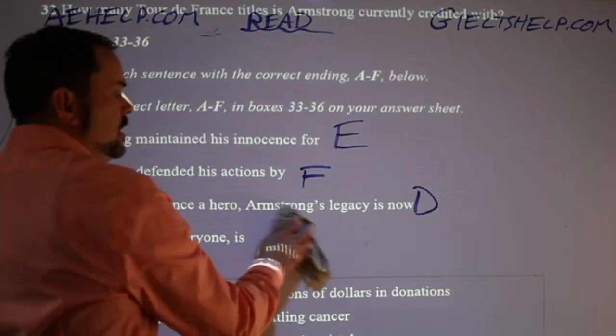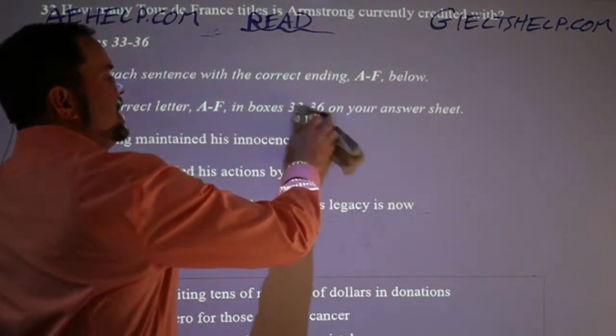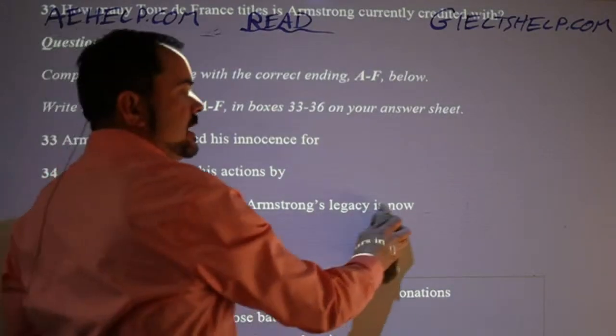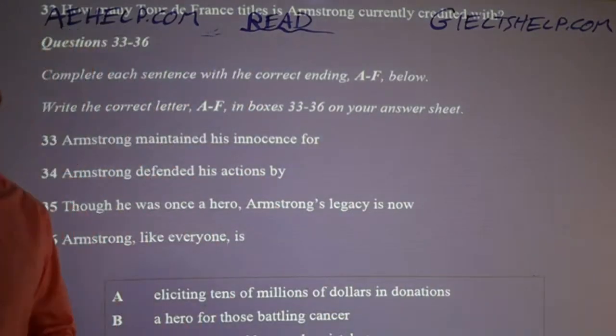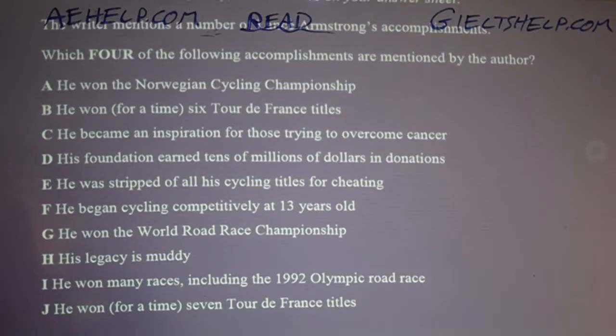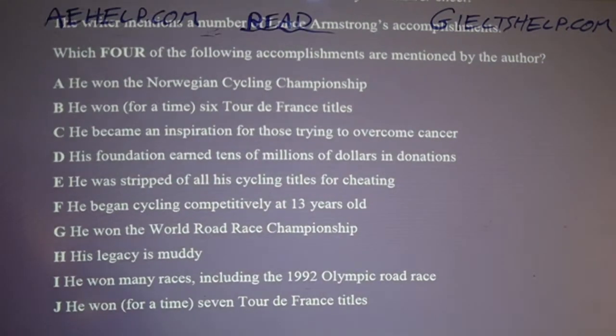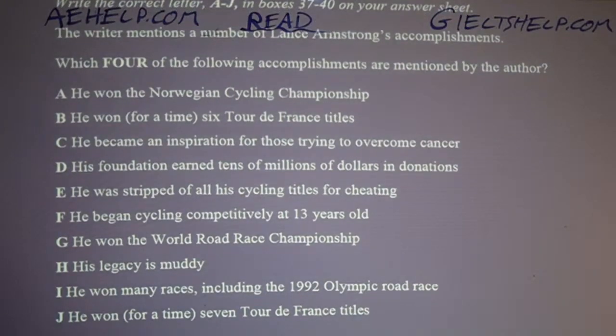Okay, so again, you have to finish on your own and then match the answer that matches your idea the best. All right, that's what you need to do. Okay, now this one is a question where you really have to get the answer by understanding the passage. If you're trying to search for these, you're really going to be in trouble. It's going to take you way too long.